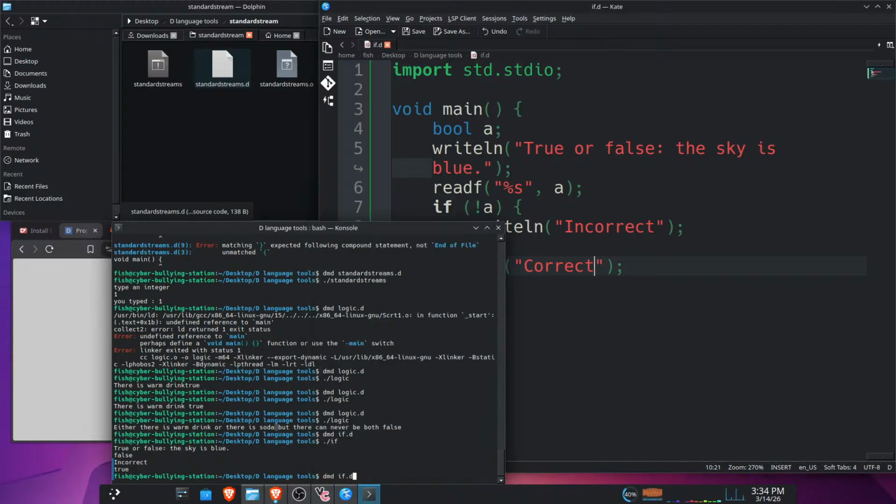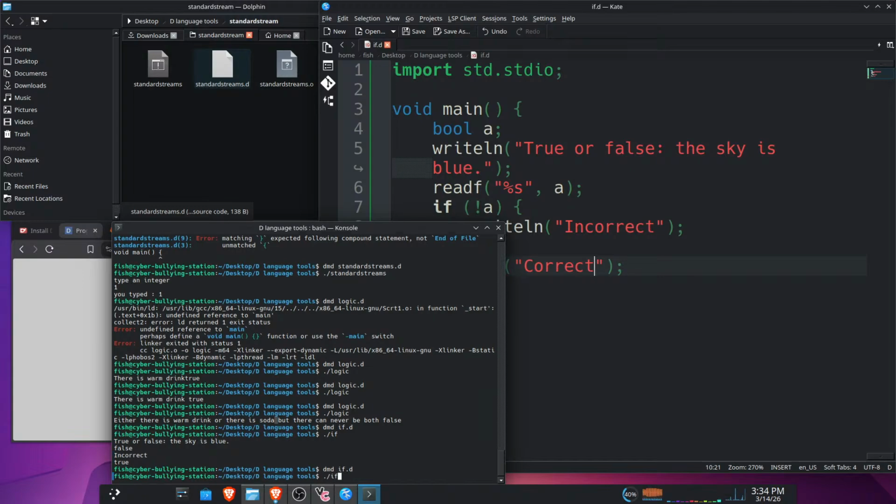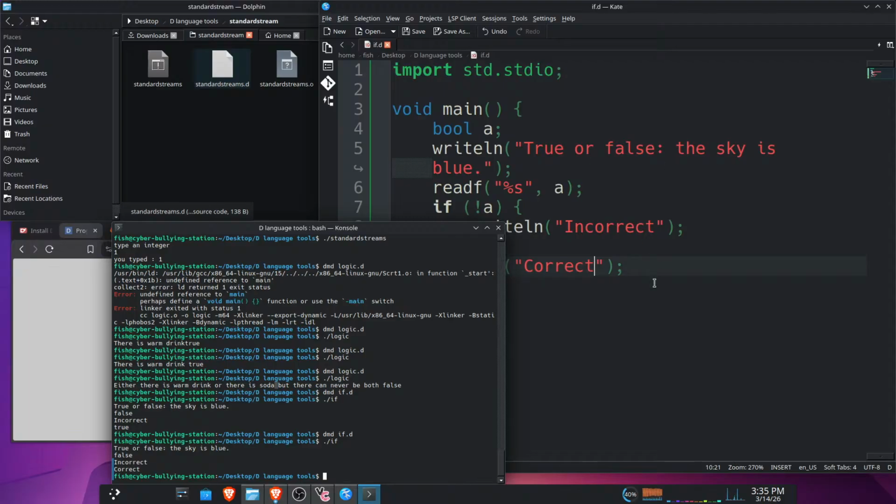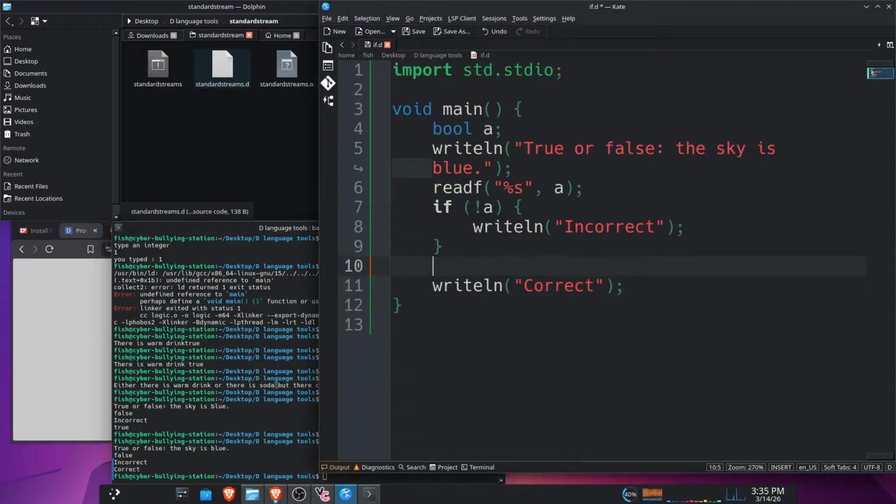Try that again. DMD if.d, just to fix the... Alright. You do not need an else. I'm not familiar with D. I'm pretty sure you would need a... You also need an if A. Oh, okay. I'm used to other languages, but we'll go ahead and put in an else, which is learned later. Cool. False. Incorrect, incorrect. Okay, cool. So then we would need an if A, like you said.